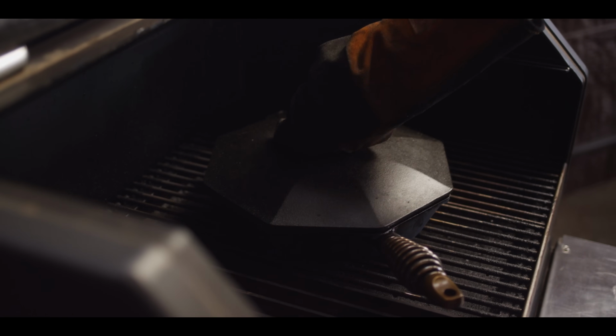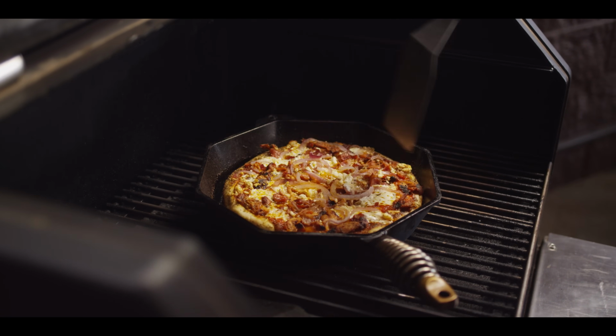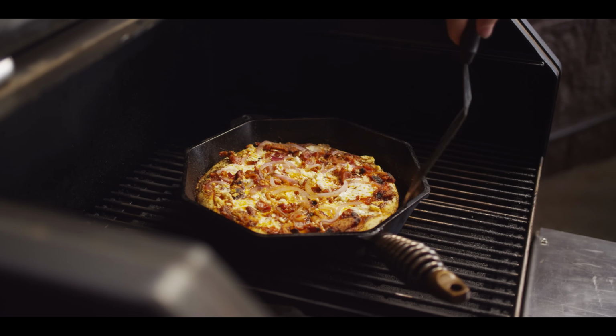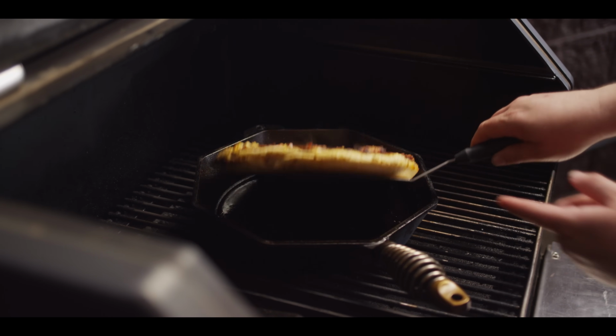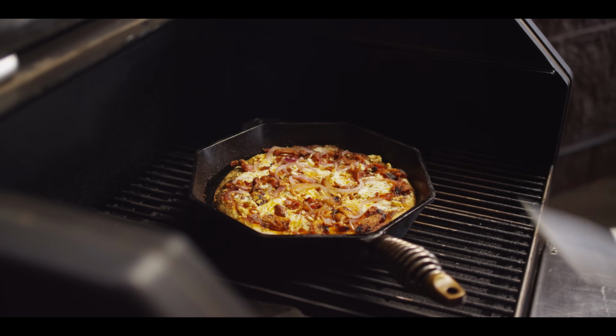Well, it's been about 15 minutes now since we covered this. You can see how much it shrunk up away from the edges. Definitely dough is cooked through. Mozzarella is melted underneath. Golden brown, nice and crispy. This is ready to come off.